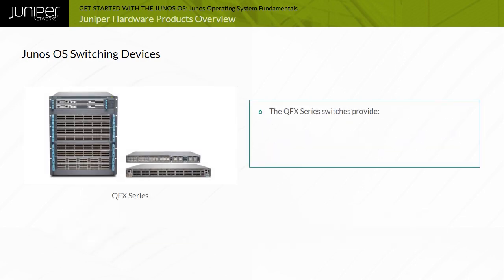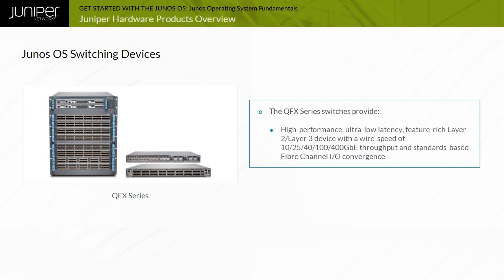The QFX series switches provide a high-performance, ultra-low latency, feature-rich Layer 2 or Layer 3 device with a wire speed of 10, 25, 40, 100, 400 gigabit Ethernet, or GbE, throughput, and standards-based Fibre Channel I/O convergence. For use in data center environments, it provides a ready solution for an Ethernet VPN, Virtual Extensible LAN, or EVPN-VXLAN system.